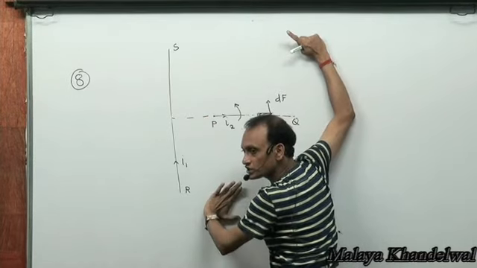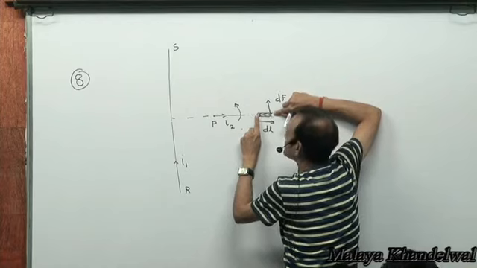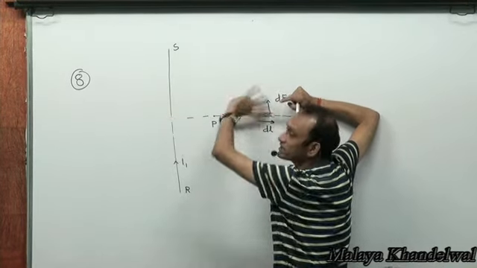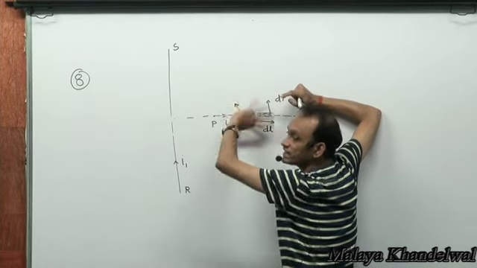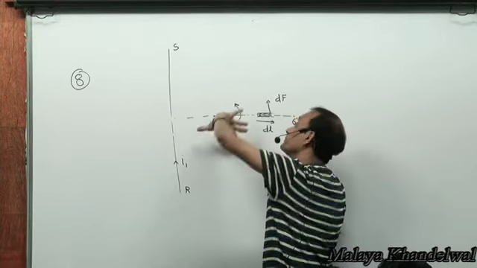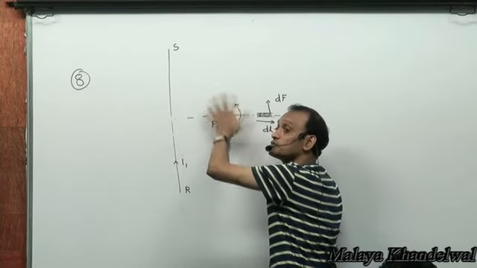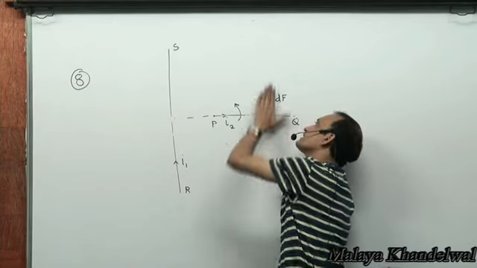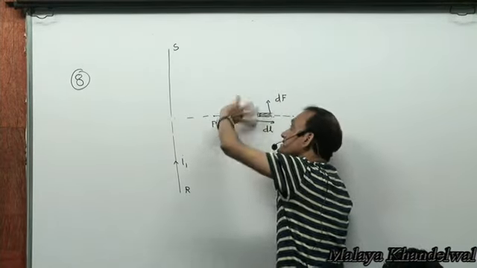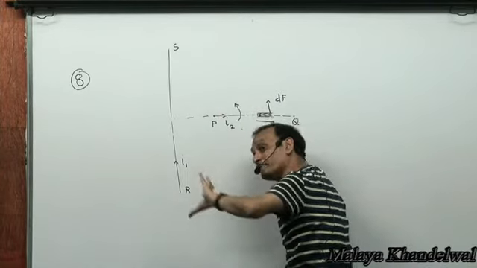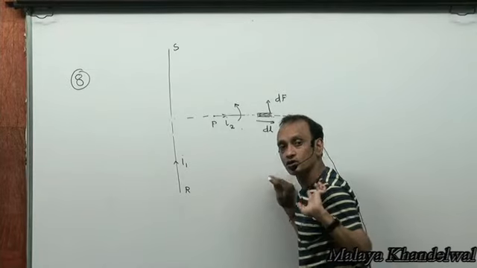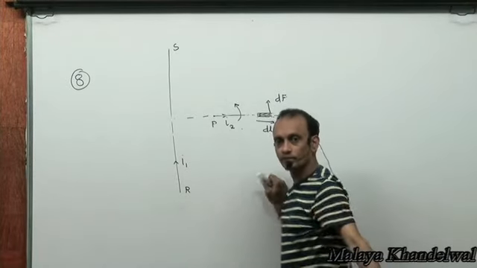So there is no translational equilibrium. Every DF produces a torque about this point, so there is a torque in this sense acting on every DF. So there won't be rotational equilibrium. There is going to be rotational motion as well. So PQ will have translational motion because the net DFs don't add up to zero. And since the net torque is not zero, it will also have rotational motion. So translational as well as rotation. Yes or no?